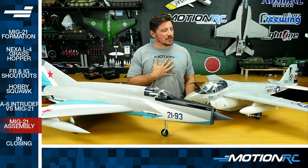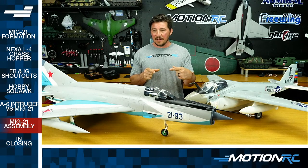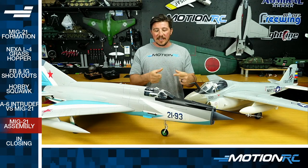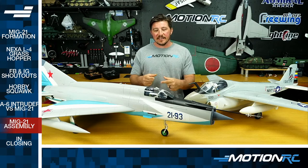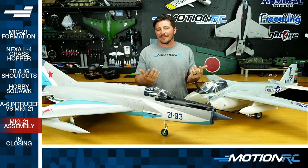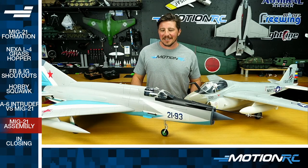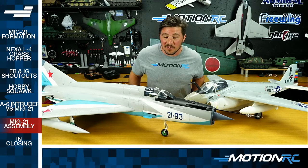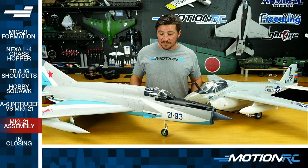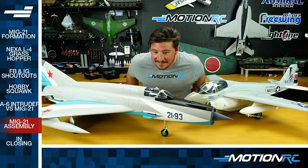I did it when I was doing, if you remember, the Silver Eagles F-18. I found one of the laser radars that went under my Silver Eagles, and I paid for it, because he didn't upload that to Thingiverse. So I paid like $5 to get that file, and it's going to be cheaper in the long run than probably buying the foam version anyway. But, Nate, damn it, James, this video convinced me to get the A6.